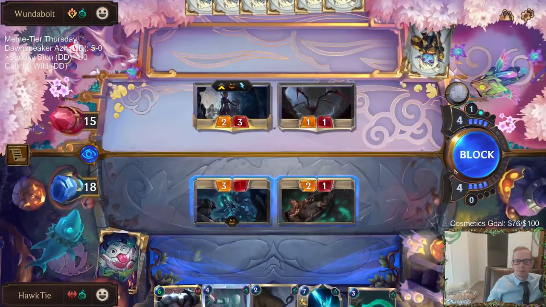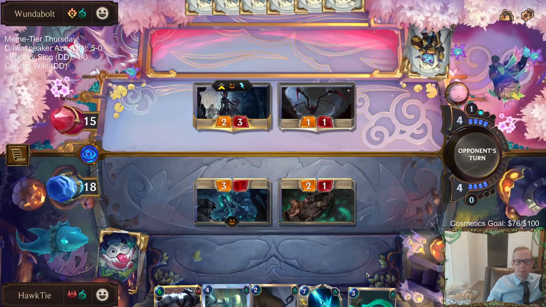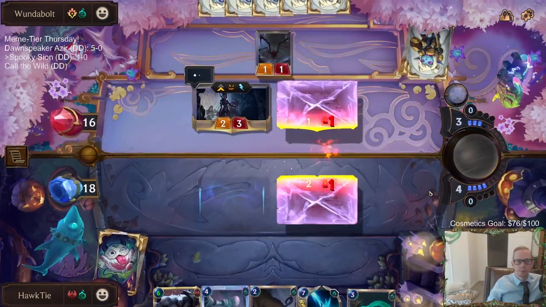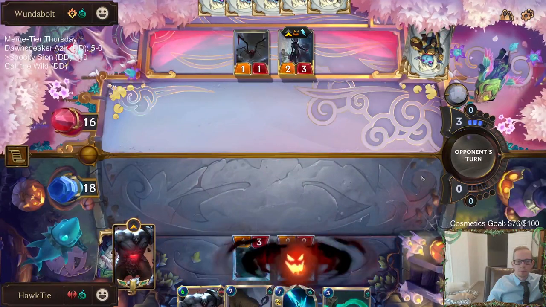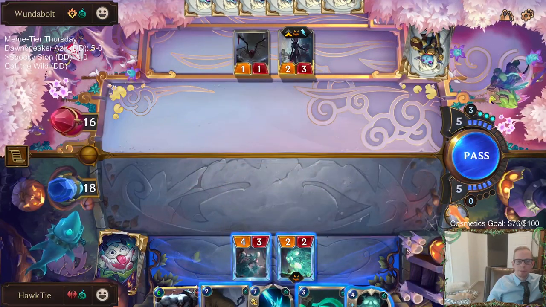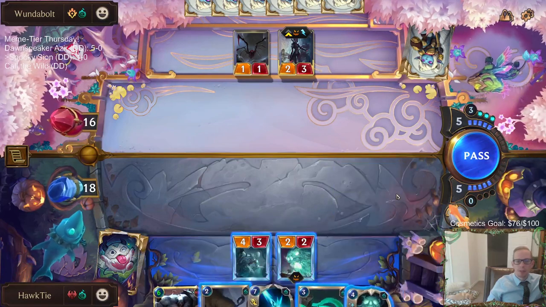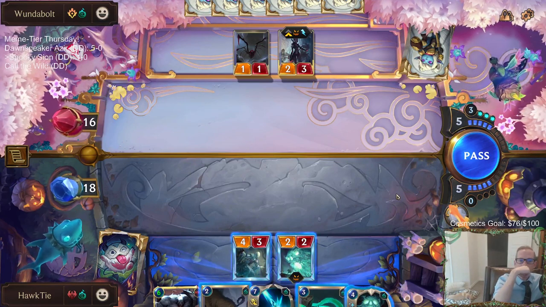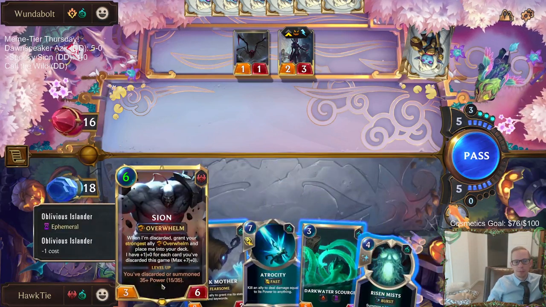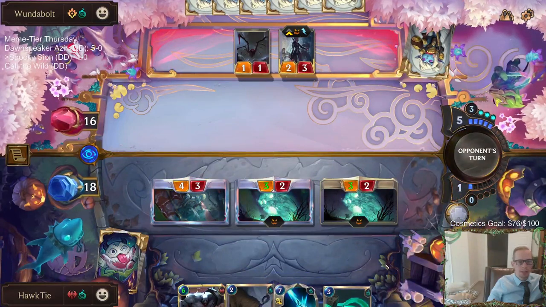Combo. Hey, what's that? A tribute to the Spider God. Oh, heck. It's got 15 power. Interesting Risen Mists right now. Then wait till next round for the Scourge Mask Mother combo. Just get that open attack going.